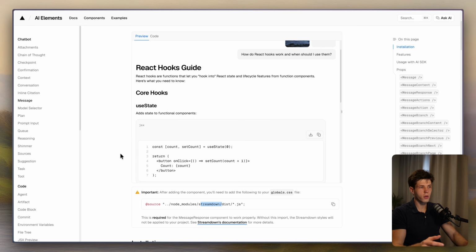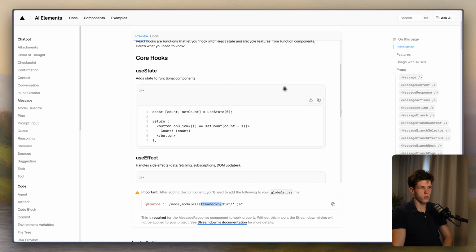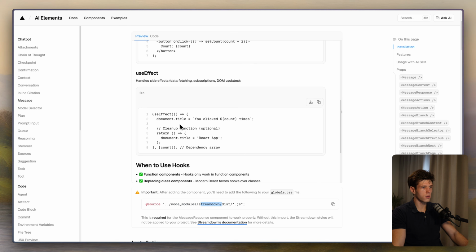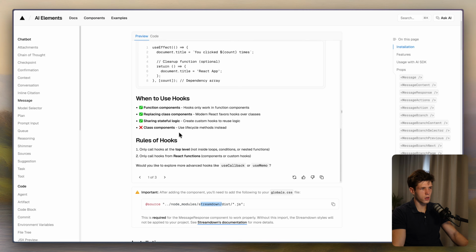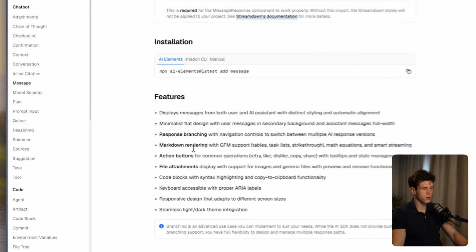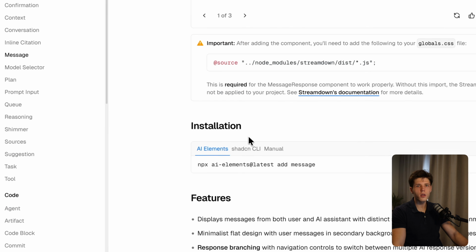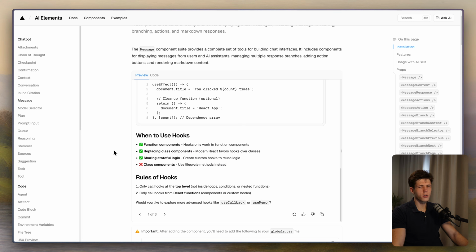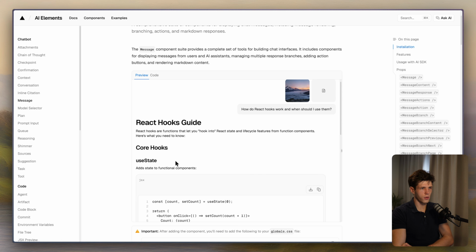And the Streamdown library handles the Markdown rendering. So it's going to handle for you JSX, if you need to render, for example, a code block inside of your chat or inside of your Markdown. It handles a lot of security stuff to make sure that you are not going to inject anything into this Markdown. Also, it handles streaming of Markdown tables, which, if you ever had to implement it yourself, you know how painful this is. So they're handling that for you and you don't need to worry about it. And we just covered the chatbot.